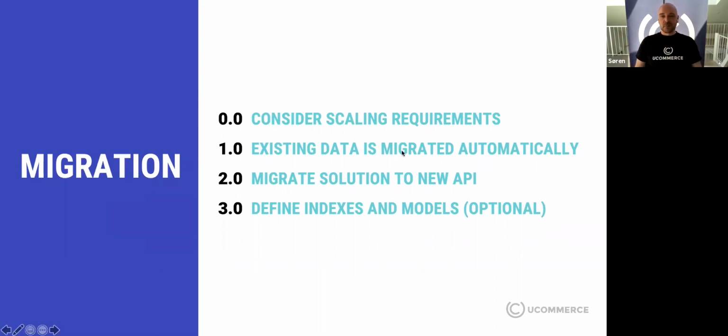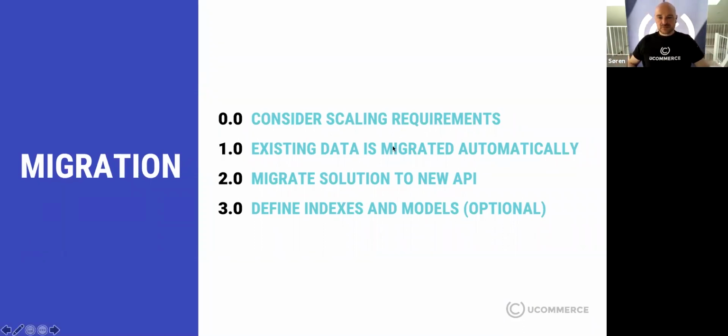The second thing that needs to go is the data you have in your existing solution. We will migrate that automatically. The existing database schema did not change significantly from the previous version, so all your integrations and everything will continue to work the way it used to, and we can migrate that data forward for you. So all the products, orders, things like that, they just stick around and will be indexed into Bolt.